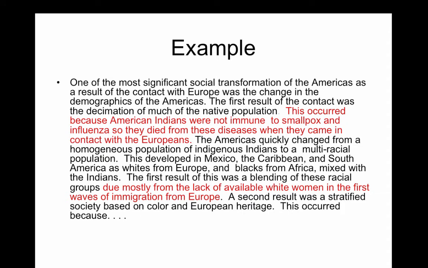Okay, so here's an excerpt from a student essay. So starting with a topic sentence. This is not a comparative essay, but I want you to read this and pay attention to, does it have a topic sentence? Are there pieces of evidence, and is there analysis in this essay?